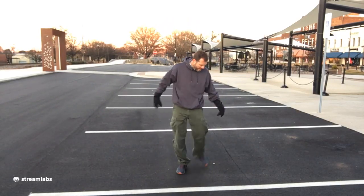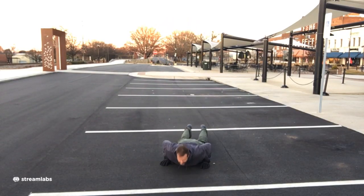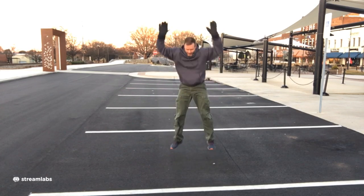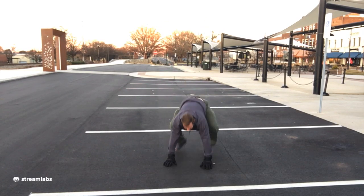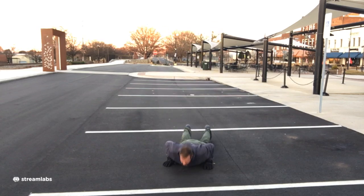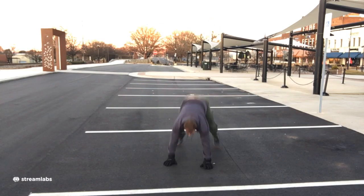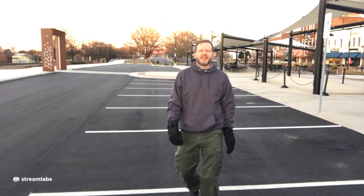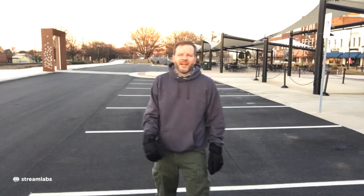Next exercise is the burpee. 5 on your own. Next exercise is the low slow squat.